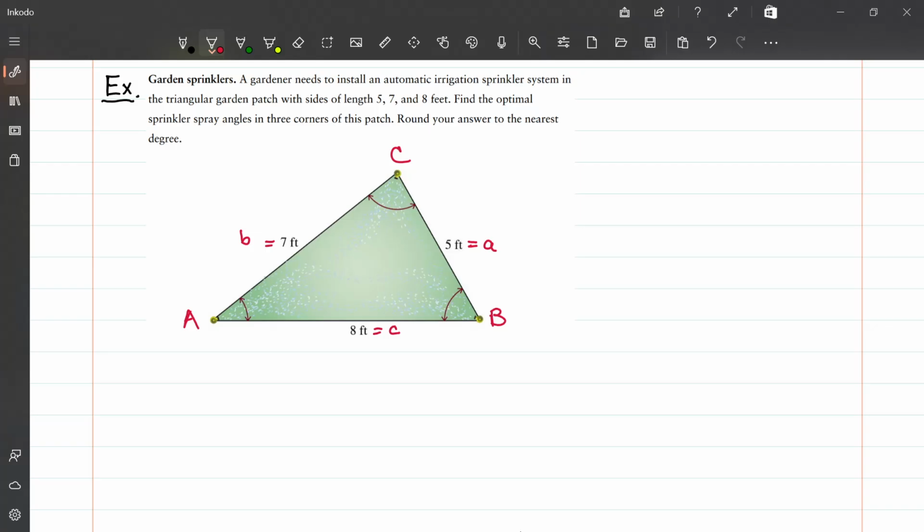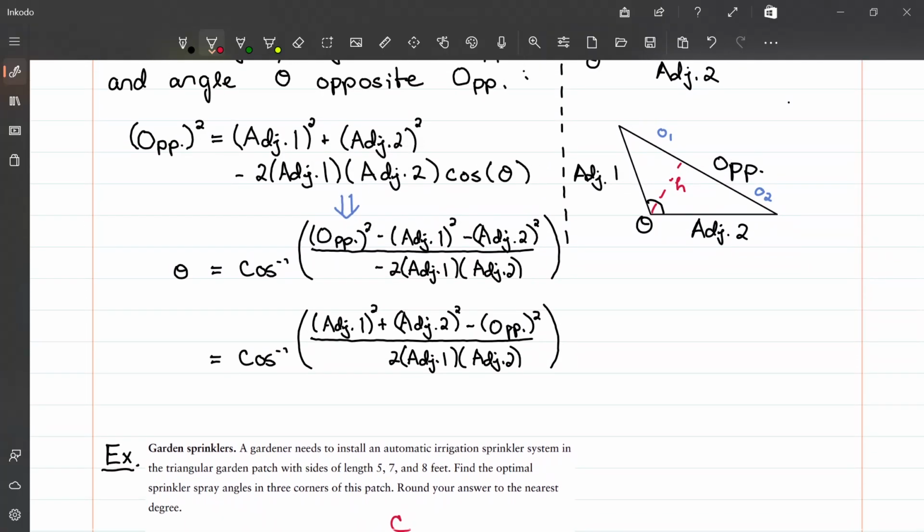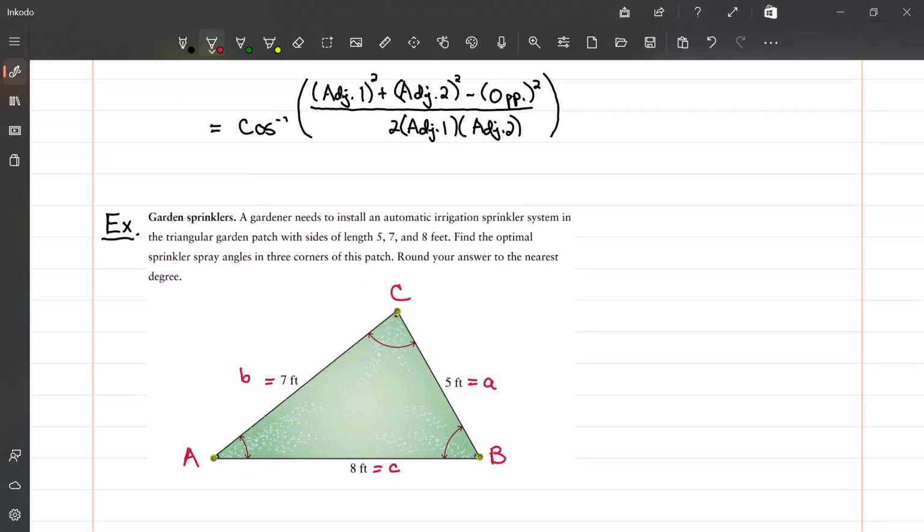And then finally, I'm going to point out, while solving for the first angle, which for me is just going to be A to keep things simple, that technically speaking, based upon what we did up above, I don't need to start writing everything out using the first formulation, the quote-unquote correct formulation of the law of cosines. I could skip to one of these formulas. The first time around, though, I'm going to write the equation just as the law of cosines originally appears, and then I will also show what it looks like when we rewrite it to solve for theta. Well, in our case, for A. After that, I will make things a little bit faster.